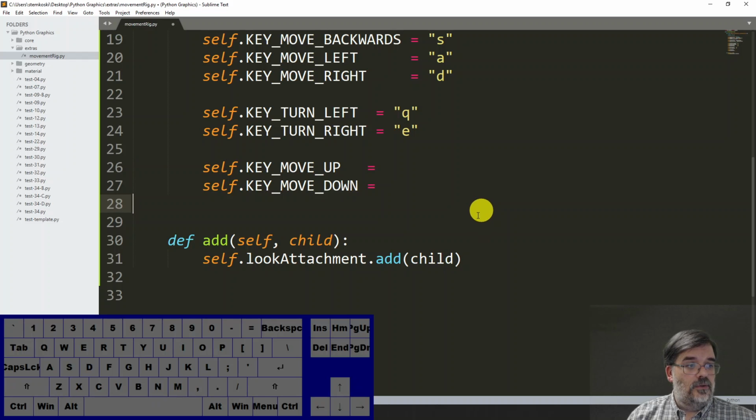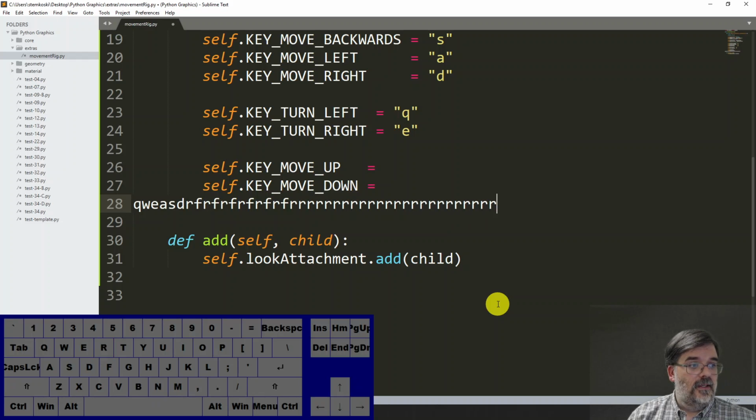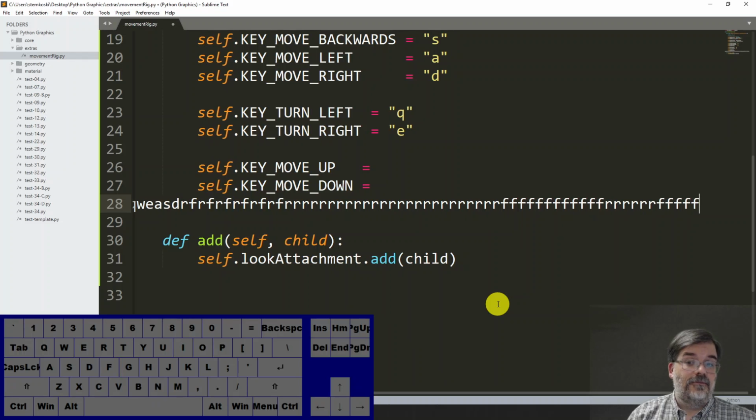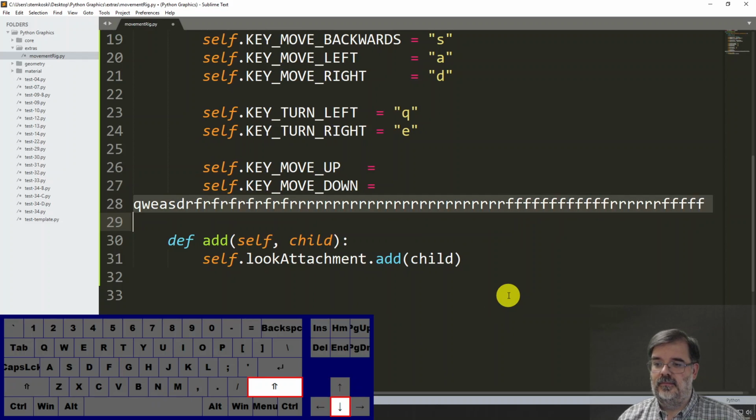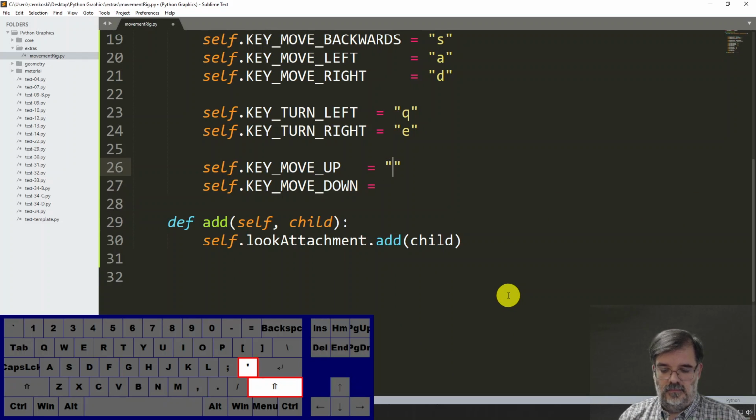Since I'm already using Q, W, E, A, S, and D, R and F are right next to those. Since R is on top, I'll use that one for moving up, and F is right below that, we'll use that one for moving down. I like to use the mnemonic R is for rise and F is for fall. So rise and fall.